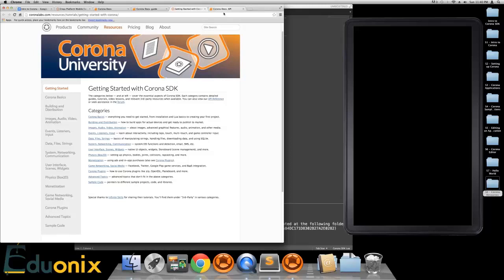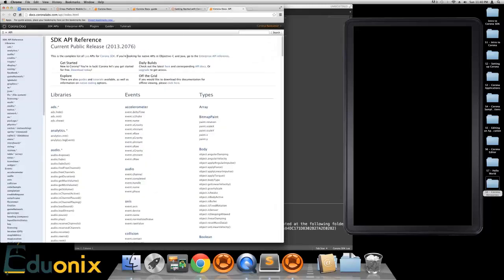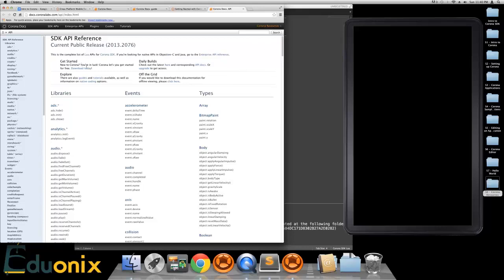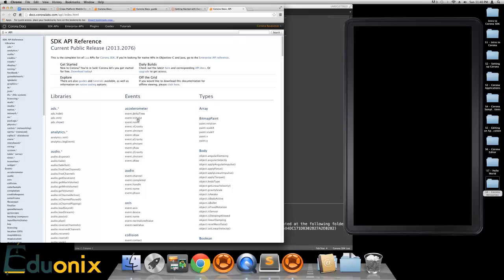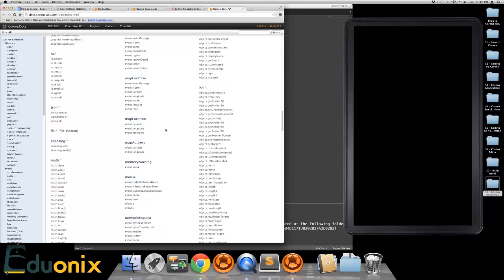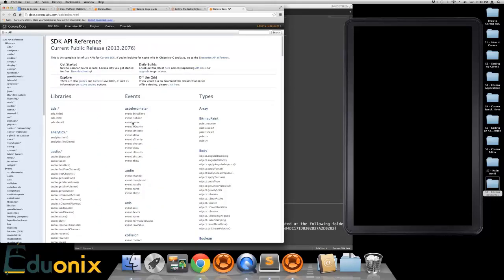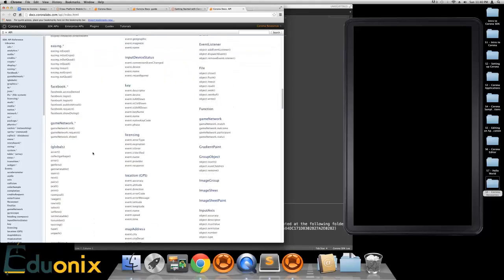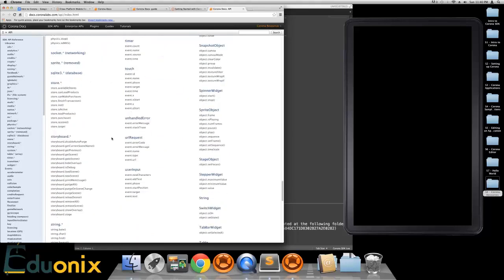And lastly, but certainly not least, is the API. So this is a page that you will be on quite frequently, and we're going to go through some of the items on here and get some hands-on examples of it. This is the reference of all of the Corona SDK calls. So this is everything that you might be able to do specifically to Corona. This doesn't cover the Lua aspect of the language. This is just things specifically in the Corona SDK that you can call. So they're all various functions and variables that are of use to you.